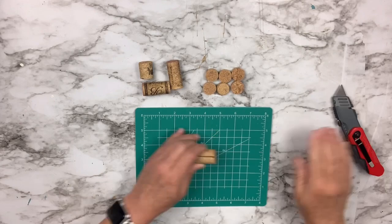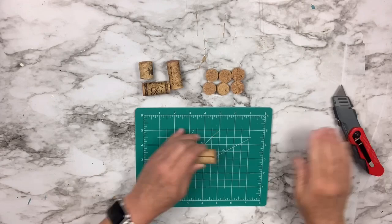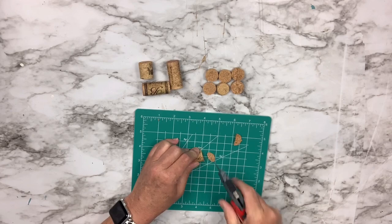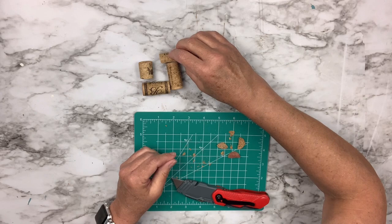Now I'm going to cut one of the corks long ways in half, and then I'm going to trim the sides of that one — that's going to go over the top of that piece on the right that's sticking up. I'm going to cut off the sides because it's still a little bit too long. The other pieces that I already cut off camera are wheels — there's three on each side. Once you have your pieces cut, which is so easy, then you just start assembling.